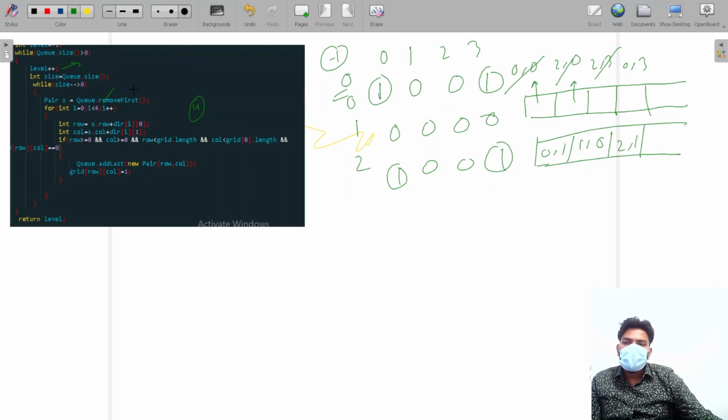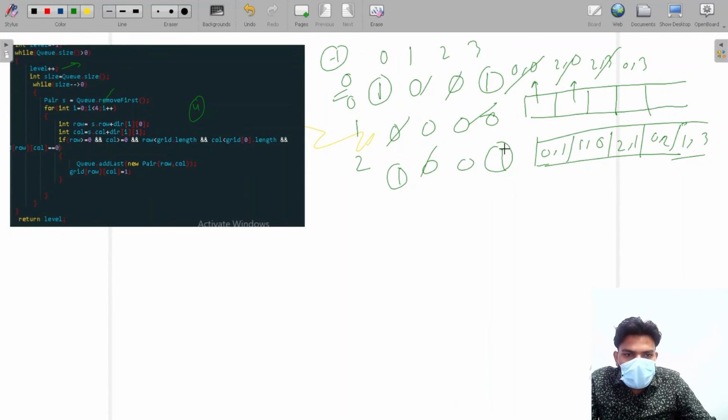Okay, then 2 comma 3 will be removed, and it will add 0 comma 2 and 1 comma 3. Okay, this added. And then at the last 0 comma 3 will be removed, sorry, 2 comma 3, my mistake.